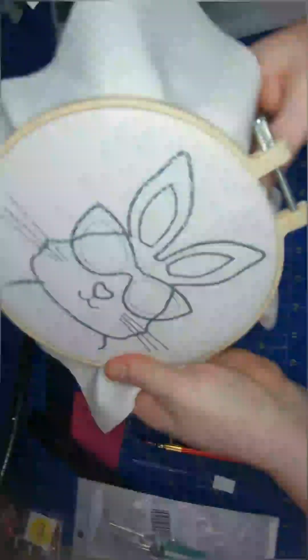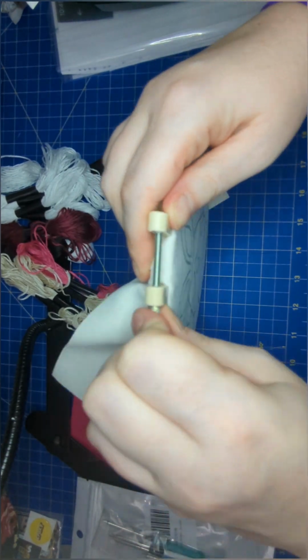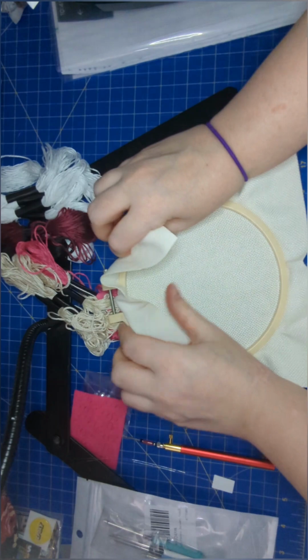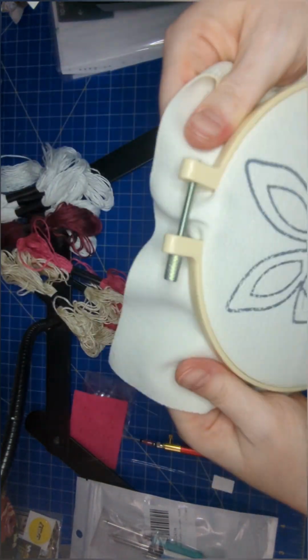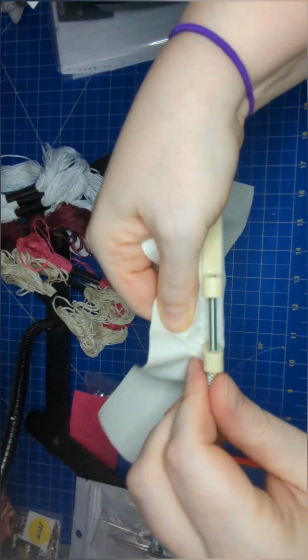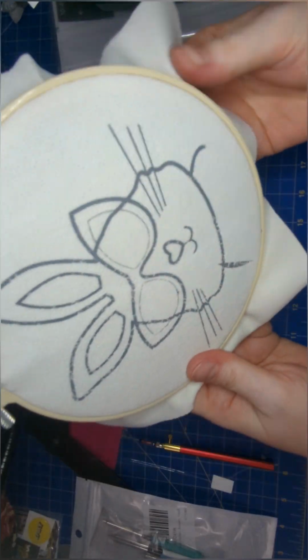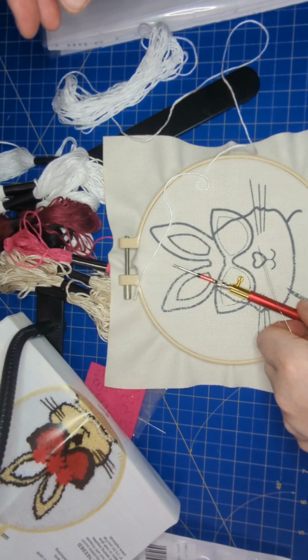See, I'm still sort of pulling a little bit. And this is obviously time-lapse because this took me forever. Or what felt like forever, especially when you just want to get started. All right.